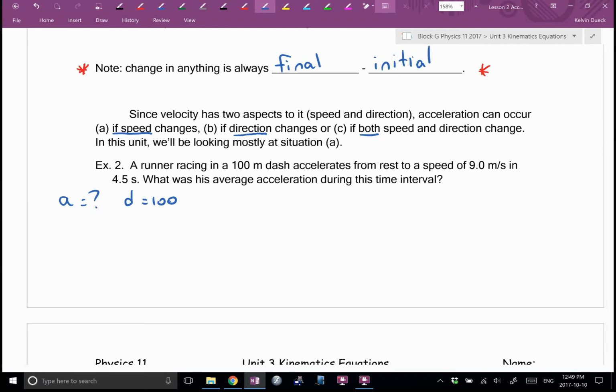I'd like you all to underline the following two words: from rest. That's a physics phrase that you want to notice every time. That should be an alarm bell, pay attention, physics phrasing to you. What does from rest mean? I'll give you a hint. It tells me vi. What's vi if we're starting from rest? As a number, what's vi?